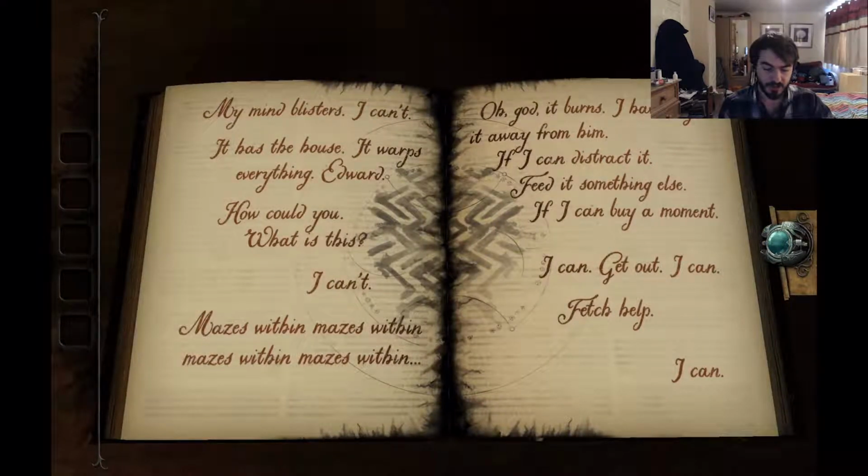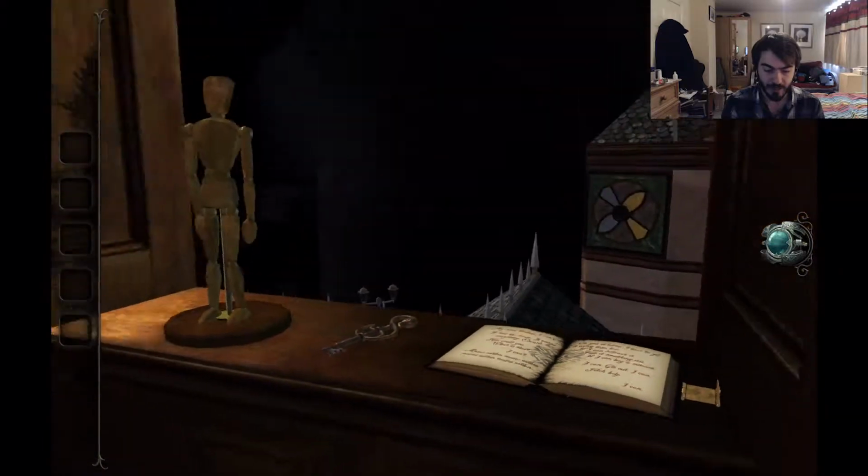My mind blisters. I can't. It has the house. It warps everything. Edward, how could you? What is this? I can't. Mazes within mazes, within mazes, within... Oh god, it burns. I have to get it away from him. If I can distract it, feed it something else. If I can buy a moment, I can get out. I can fetch help. I can.